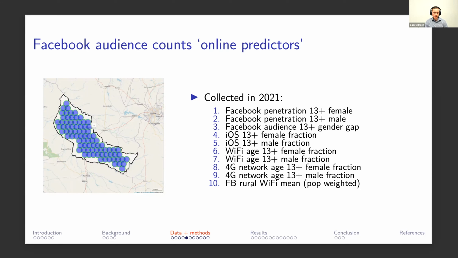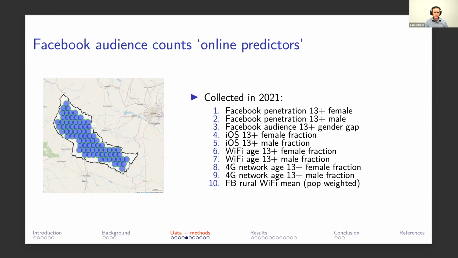And the 10 different features that we found that were very important, and by features I mean predictors, were Facebook penetration for women, so what proportion of women in a given area use Facebook, what proportion of men in a given subnational unit use Facebook, and then some estimate of the gender gap, so the ratio of female users to male users. And then a few other things that the API allows us to do is look at the specific device type. So often in these settings, the device that someone's using to access the internet is a really good proxy for their wealth and also for overall levels of development.